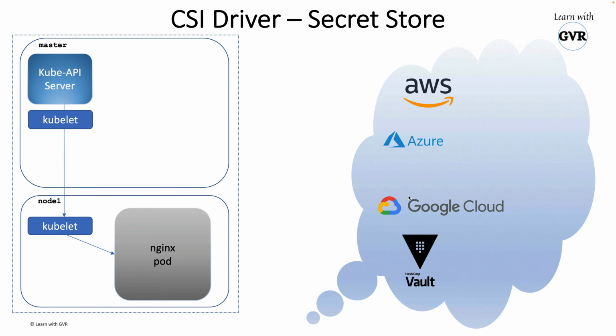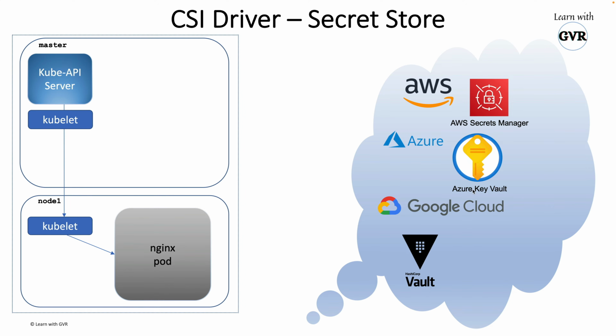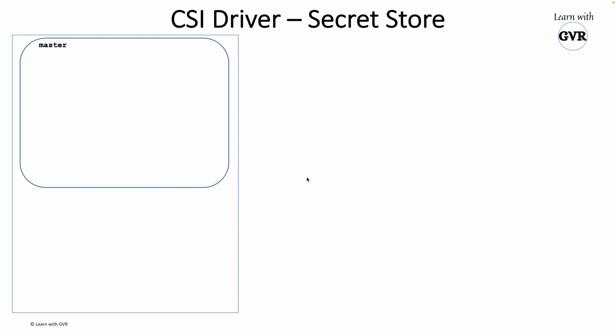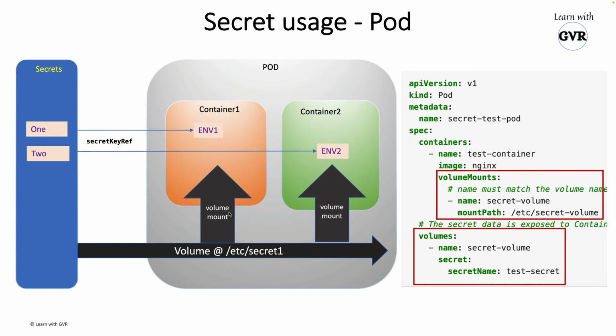And there is a cloud environment where here we are talking about the secrets, right? Here in the cloud, in AWS, we can store the secrets in Secrets Manager, in Azure Key Vault. From the Google Cloud point of view, we will store in Secret Manager. HashiCorp also will store it as secrets, right? If this pod wanted to use the secret as a volume, Kubernetes offers a secret, right? In the previous slide, right? In the previous slide, Kubernetes offers the secrets, you can mount it here, but in order to do that you need to create a secret here.